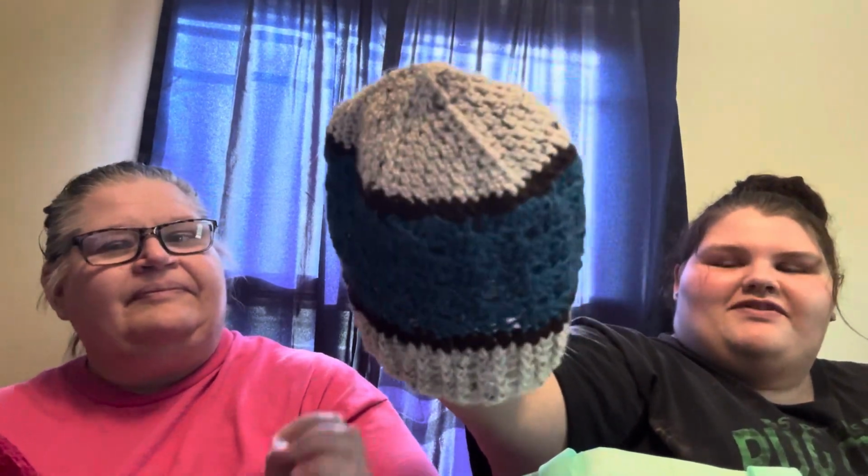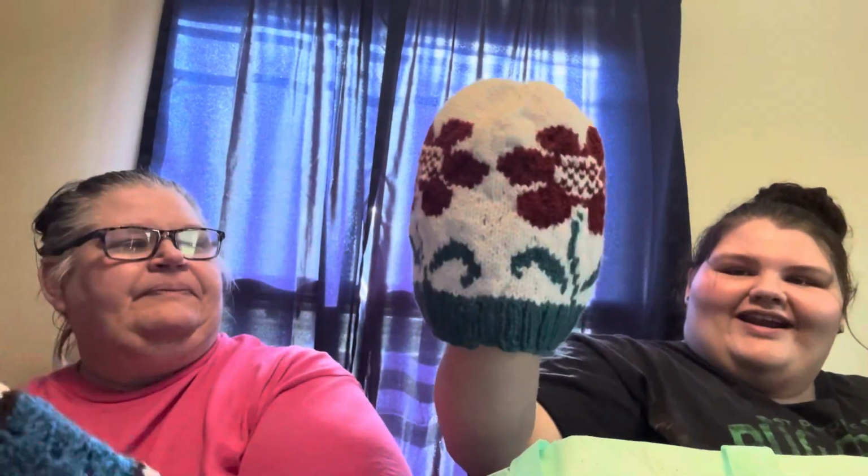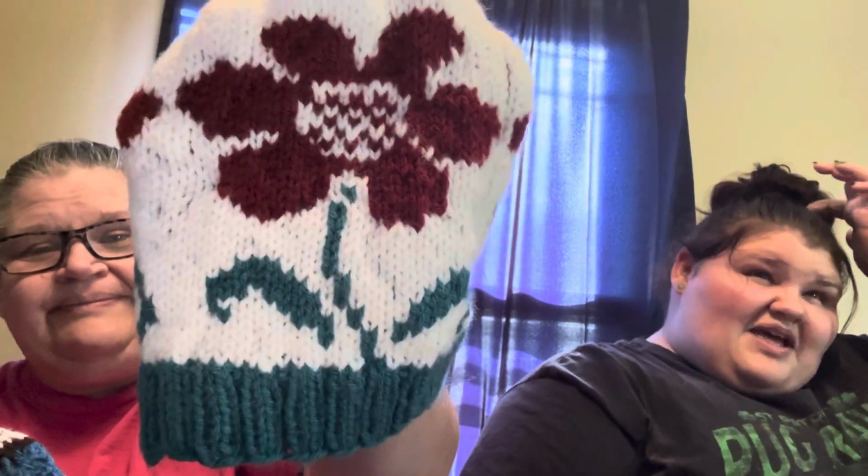Ooh, I love these colors together. Reminds me of a coffee cup, kind of. That's one of her patterns, too. Look how pretty! Oh my goodness gracious. The detail. Wait a minute. That is awesome. This is knitted, so that's color work. Insane. I'm new to knitting, but it scares me to do color changing on knitting. That's insane. I just can't.